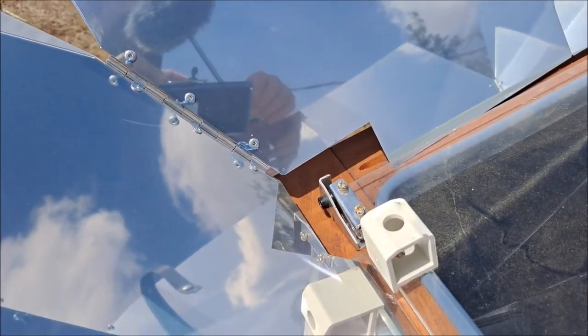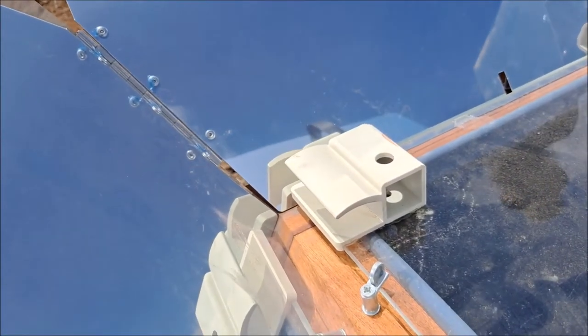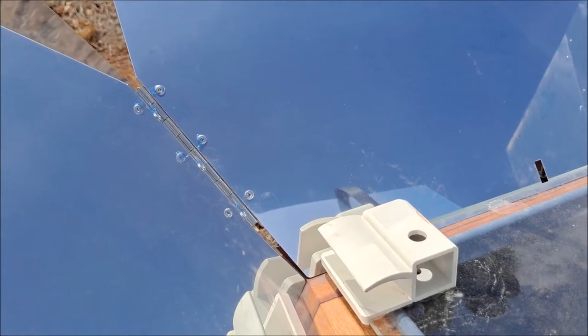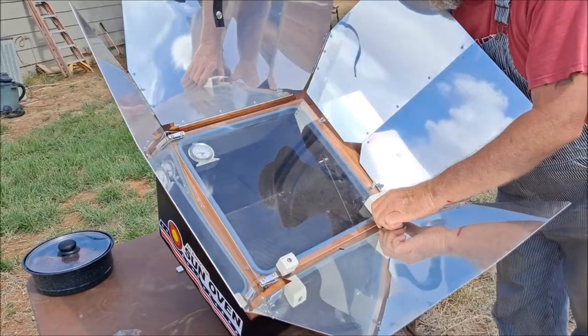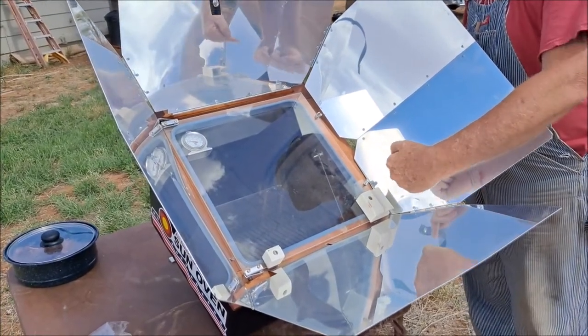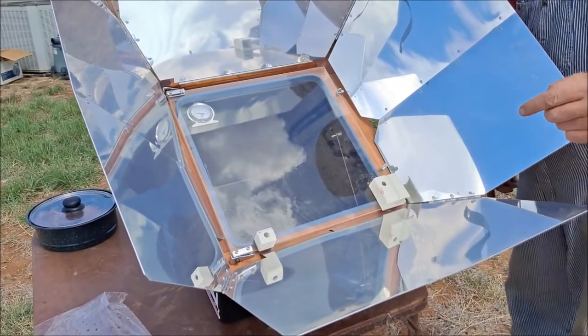Well, I'm in the shadow. I'm causing a shadow. There you go. There's a little dot of light. You want that over that hole. Same over here. I'm not gonna be able to see it. There is a little dot of light, and I am going to assume that I went too high. I'm gonna have to go down a bump, and then we'll readjust it. And then you set the shadow to where the edge of your little light circle is just on the outside edge of that hole. And then as the sun goes around, you don't have to readjust it until it gets to the other side of the hole. Buys you some time.